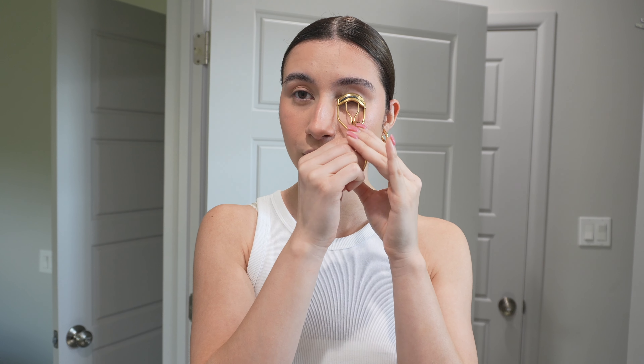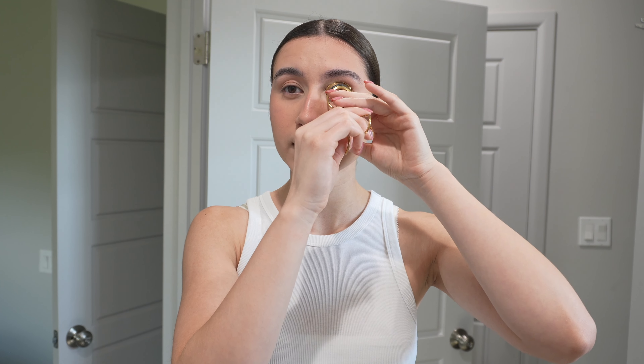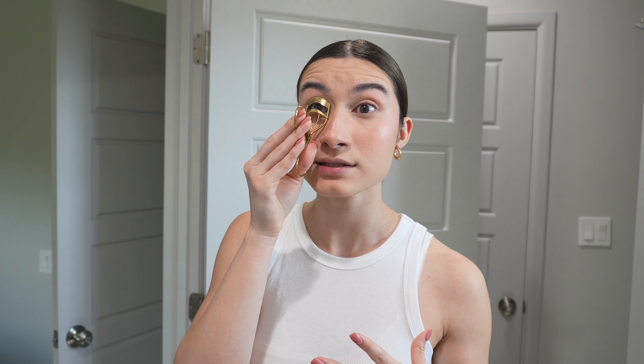She was like, 'I used the curler and then I press it super hard,' and her eyeball was going crazy. I literally did that and a huge chunk of my eyelashes came out — I'm not even kidding. So whenever I wear mascara there's just like a huge bald spot, so I've been avoiding mascara. Yes, I'm still curling my lashes but I'm not going crazy with it.